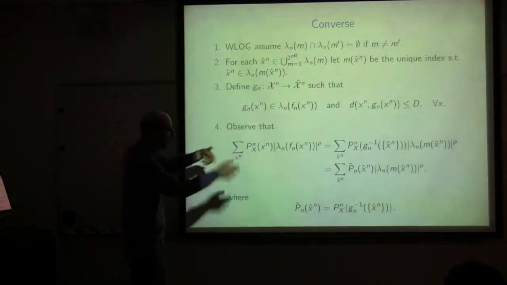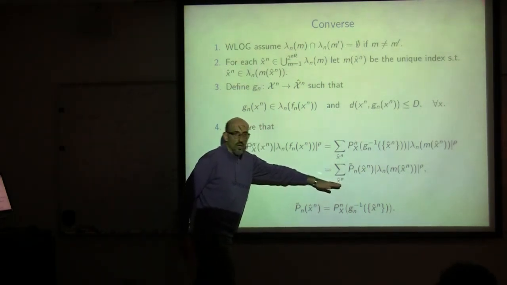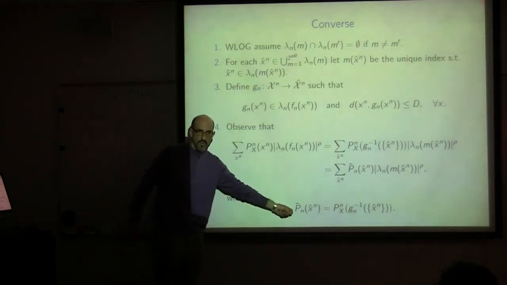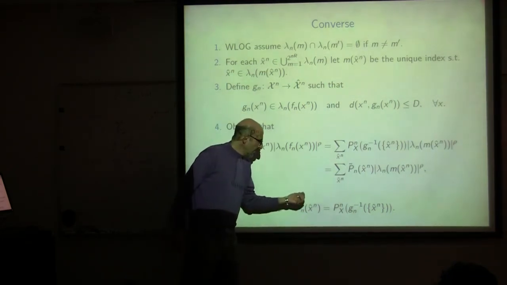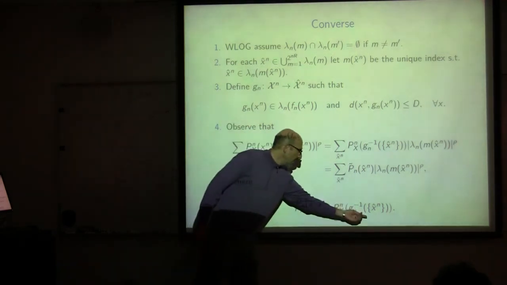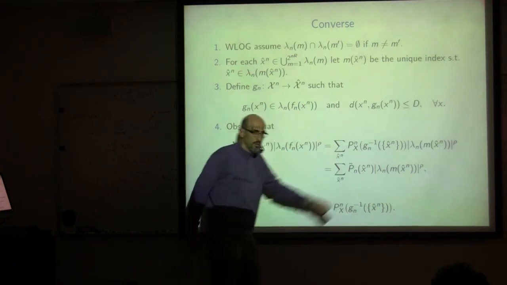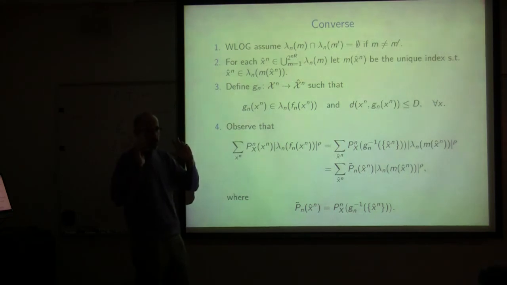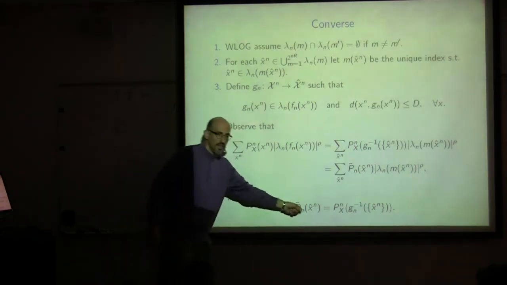So it's just a rewriting of things so that I can do it in terms of the distribution on the reconstruction sequences. And this is the distribution on the reconstruction sequences that I'm interested in. Okay, so the probability of some reconstruction sequence is just the probability of all the source sequences that are going to be mapped to it. And this is a way of moving my probability distribution from xn to x hat n.